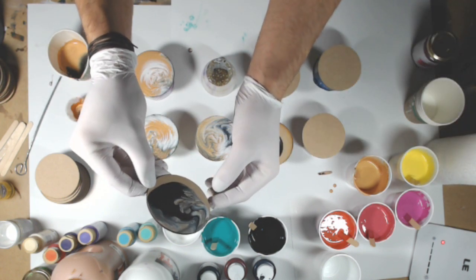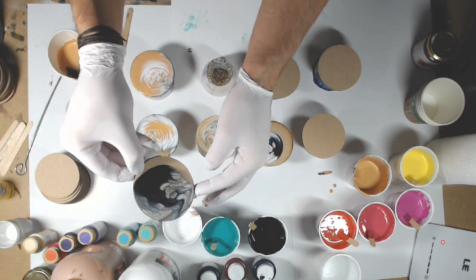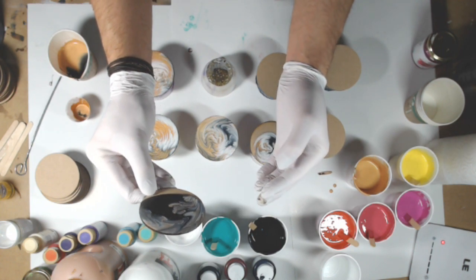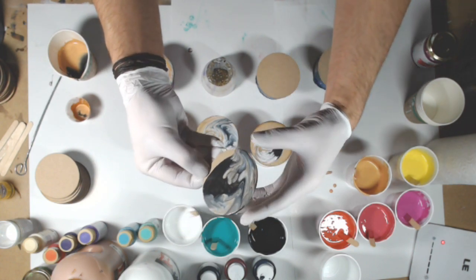How many of you guys have done coasters yourself? So did you do this already? Is it something new for you? Something you would like to try yourself?